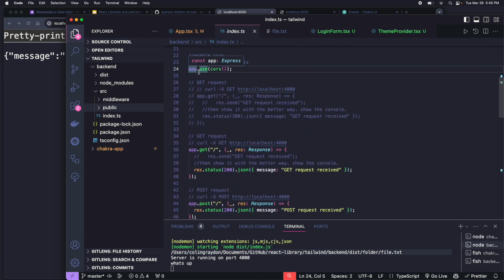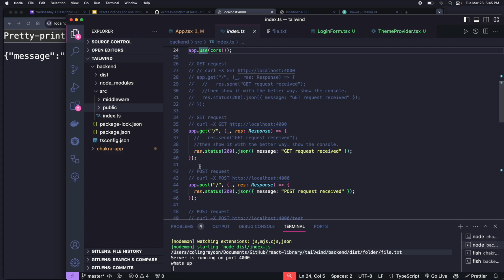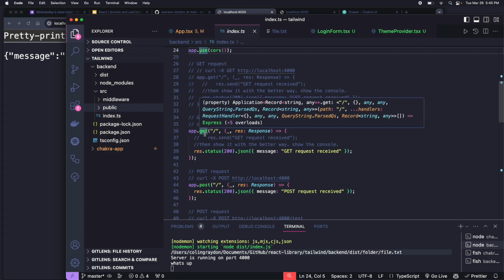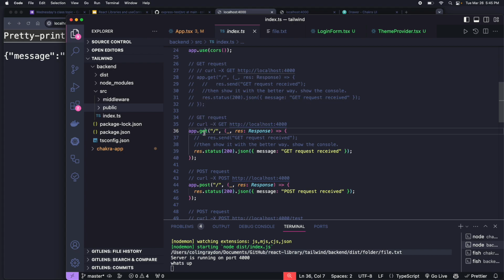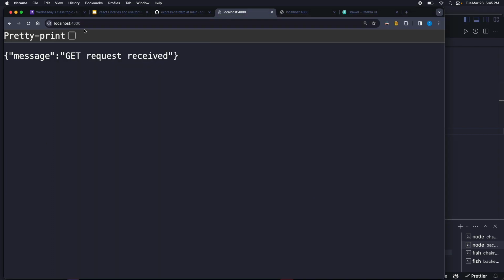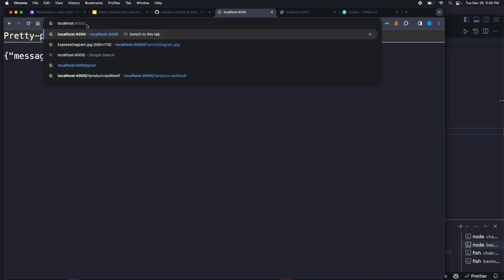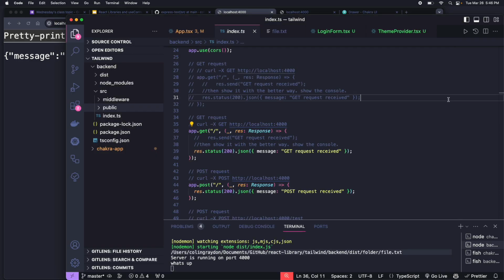app.use(cors), we're going to come back to this. And this is the first thing that we're doing. So we talked about GET requests. A GET is just read something from this resource. So this slash is our home route. If we go to the website, that's home. That's what the slash is.